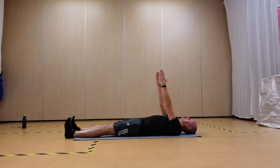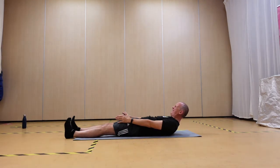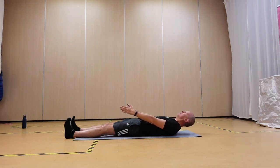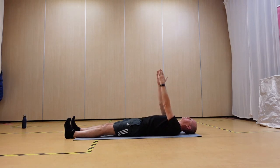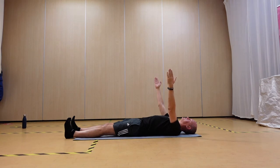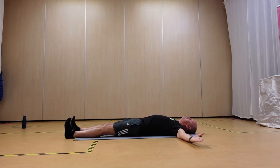Good stuff. Hand goes forwards. Push down the legs. Easy back. Both hands go to the side this time. There's a change coming now.